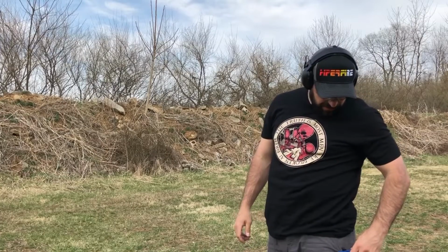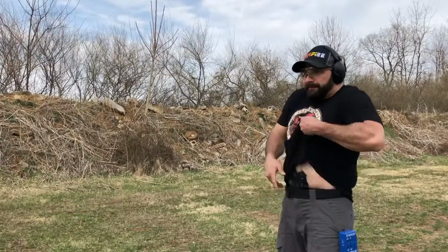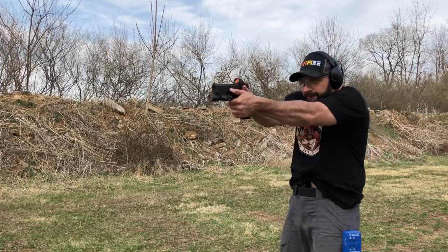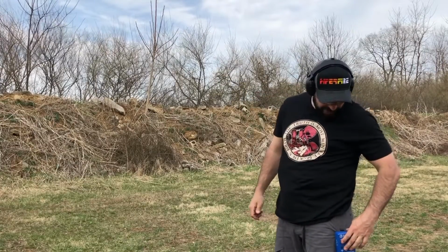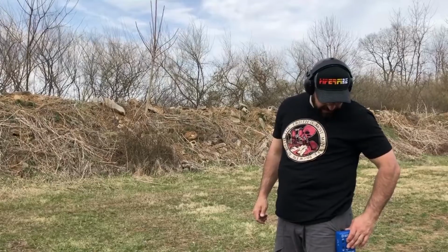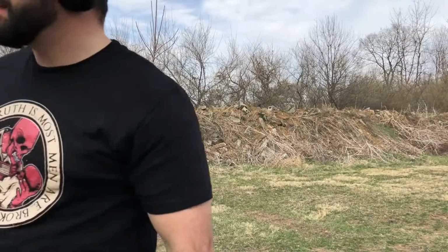.193, 108 first shot. 19, 18, 15, 16, 17. One out. An inch to the left. That was the one. 191, 107 first shot. 19, 17, 15, 17, 16, 191 first shot. And I put one out.